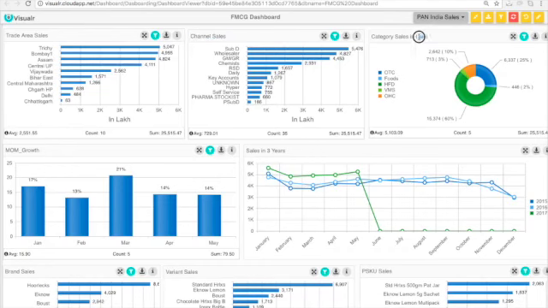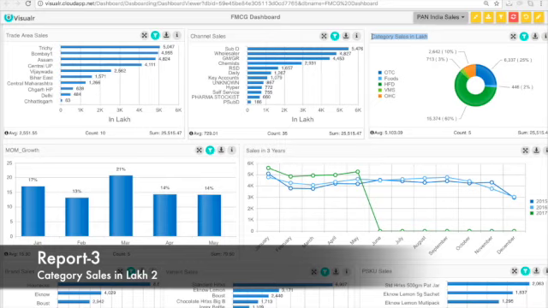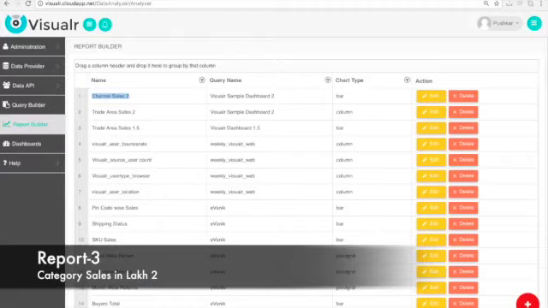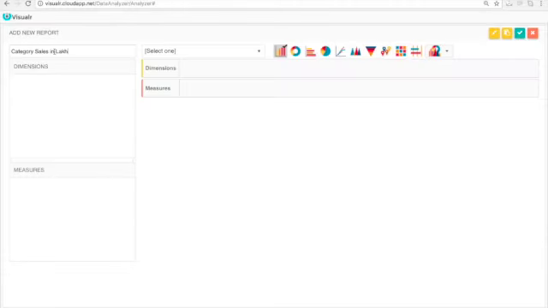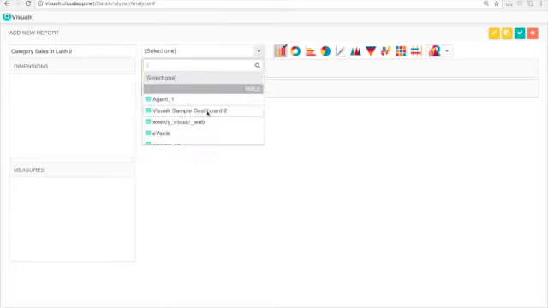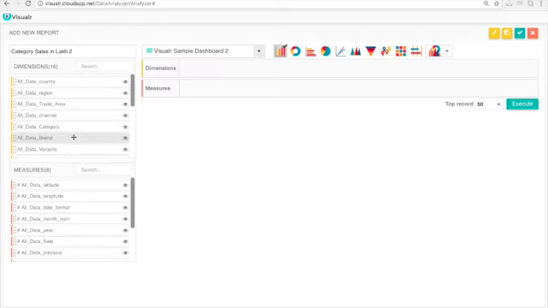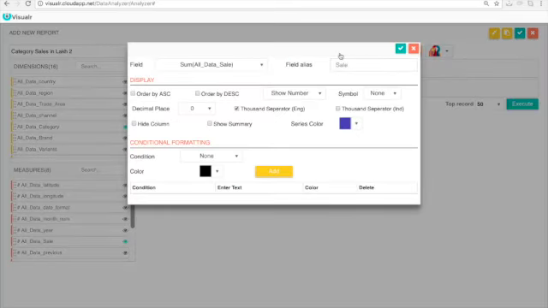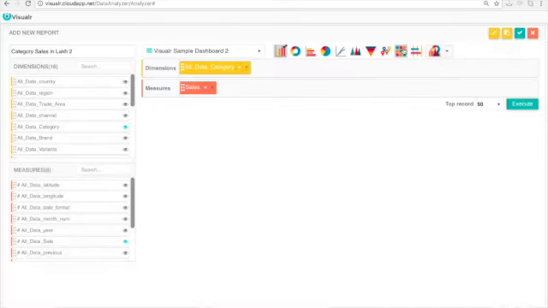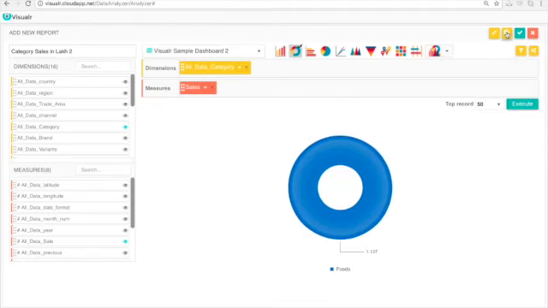The third one is category. I'll select the same query. So this is category, this is sales, as donut, and save.